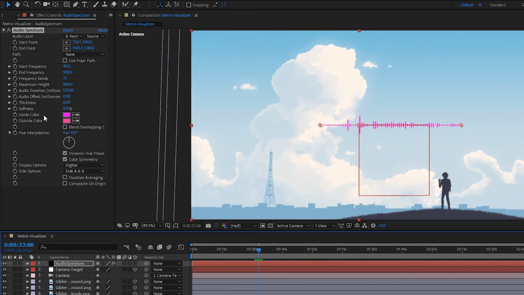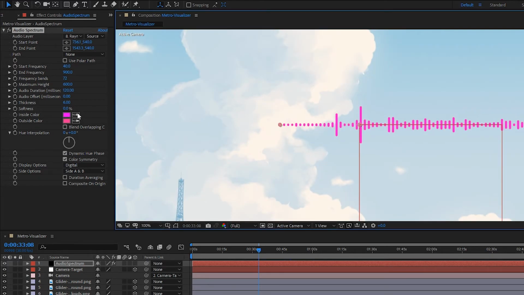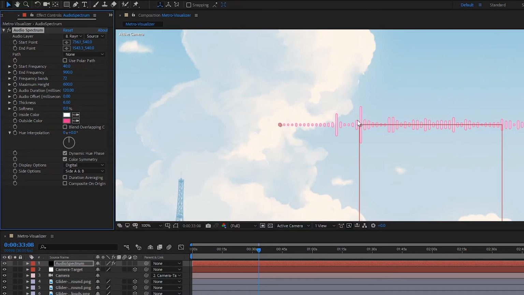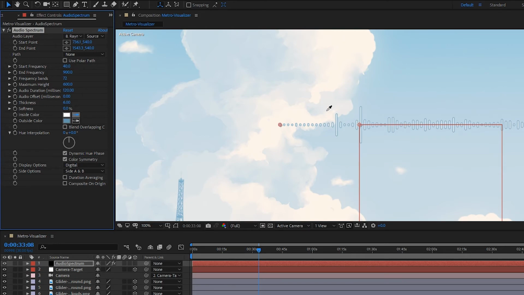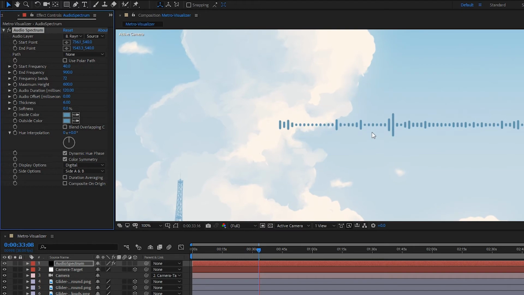Next setting is inside and outside color, and I'll zoom in close so you can see this setting take effect. You'll notice that these little frequency bars have outlines. So if I change my inside color to white, for example, you'll see that they now all have these pink outlines from the outside color. So for my waveform, I'm just going to color pick. I'm going to use this eyedropper and color pick from my image and use this blue. And I might just go ahead and make it a bit darker as well while I'm there. Sweet, I'm happy with that. And I'm going to change the inside color to that same color as well. So I'm going to click the eyedropper and select the color. There we go. I'm pretty happy with that.